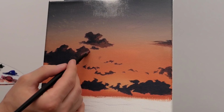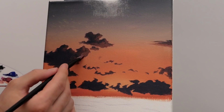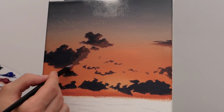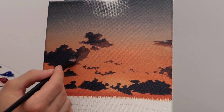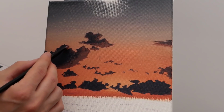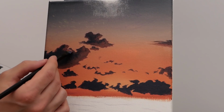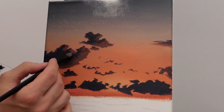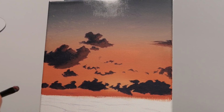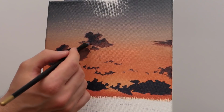There we go. Just building those layers. Nice and easy. A soft blend. Very little pressure with that brush, as we discussed. Maybe a little bit around the edges for that backlighting. And this isn't the final layer. You can always go back and touch it up, but you can see the light working its way underneath these and building.